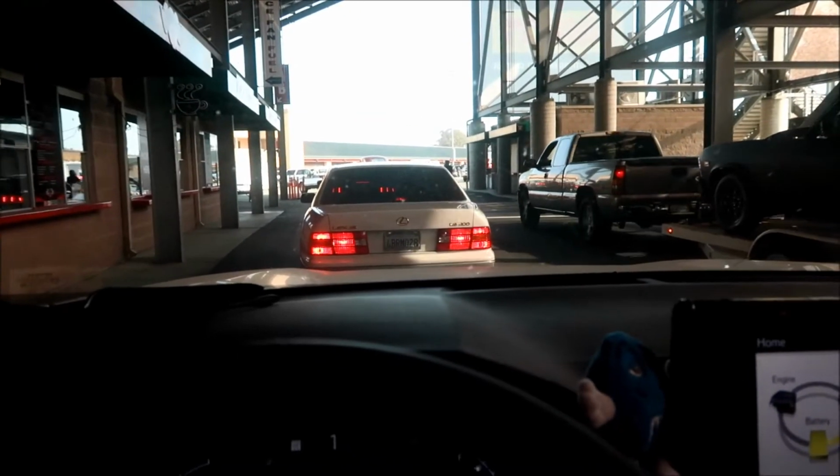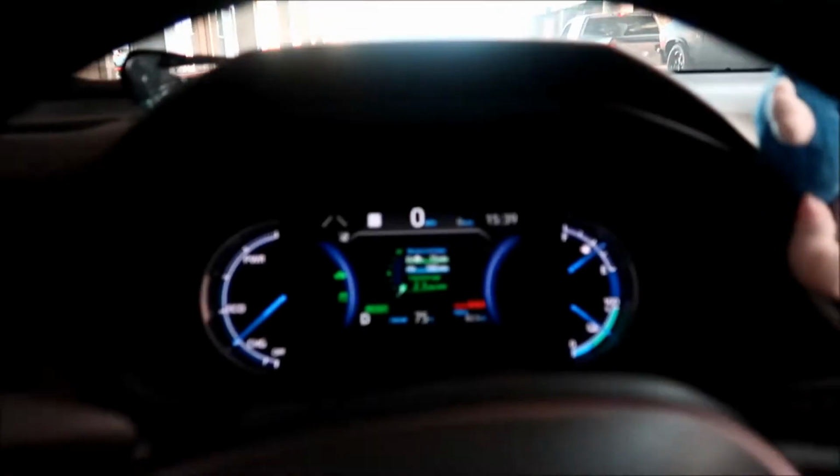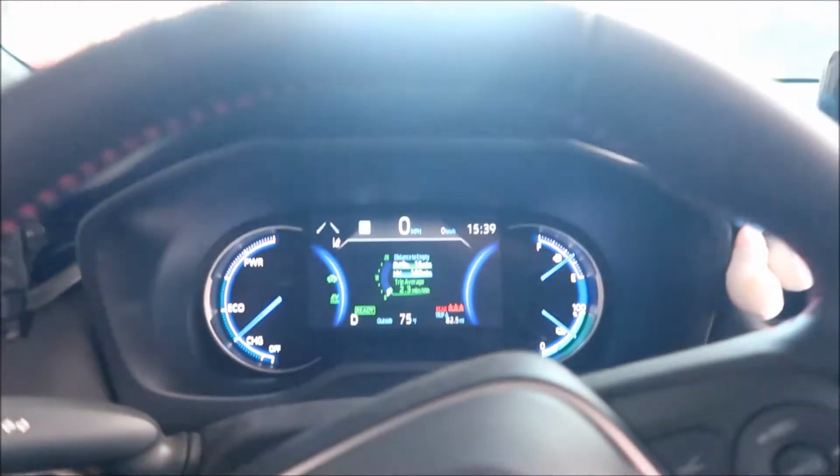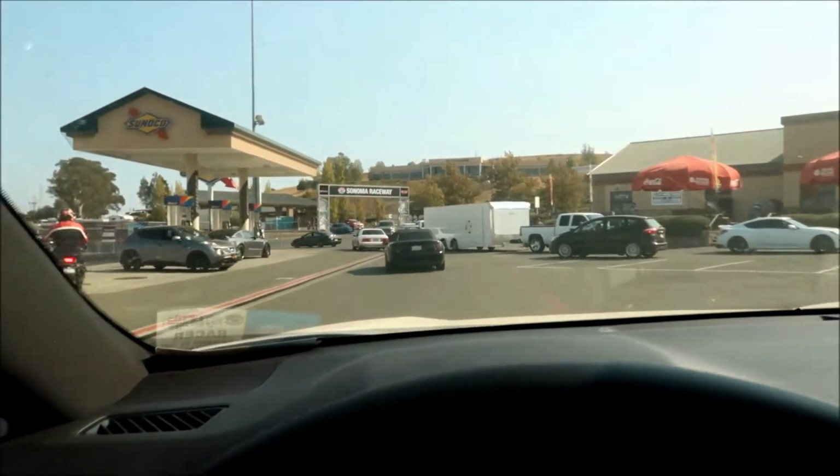It just smells really bad right now. Everyone's exhaust. While I'm putting out the EVs, you know, zero emissions. It's definitely nice to run in EV mode in enclosed spaces like this, is what I'll say. All right, well, anyway, we're gonna go. All right, here we go. We're entering the arena here.